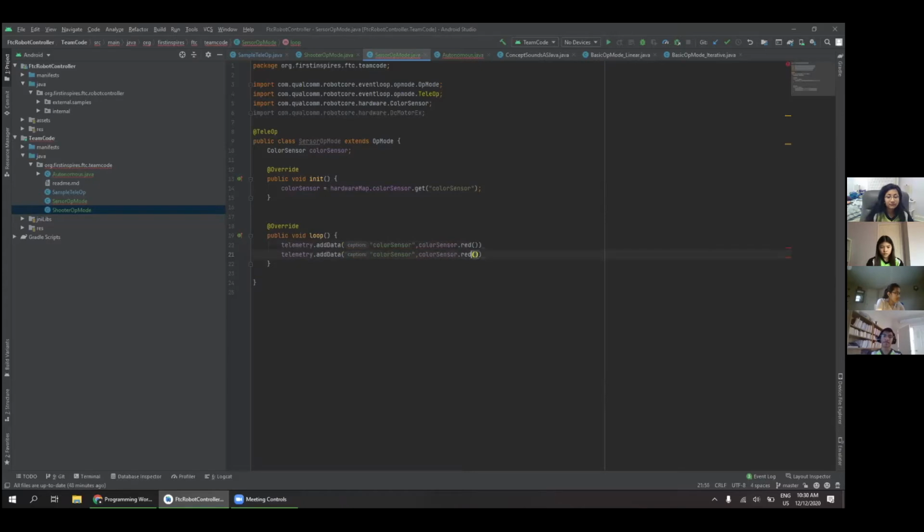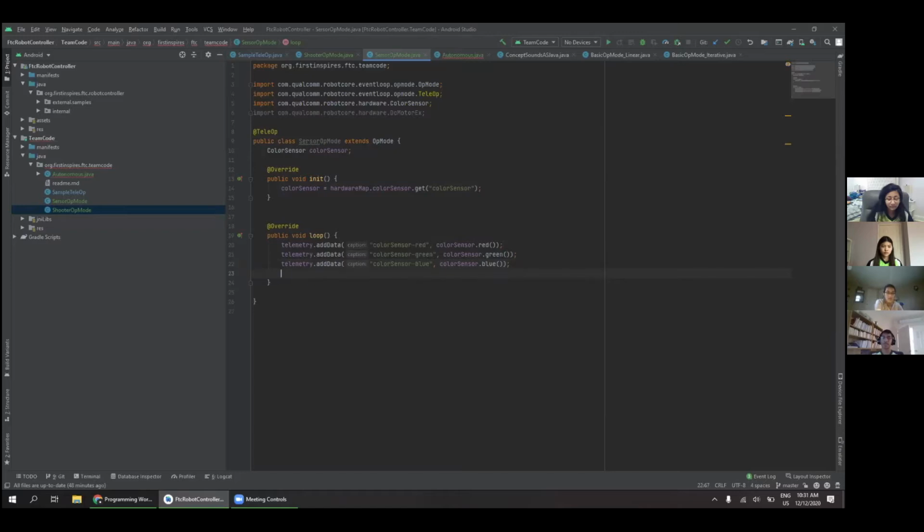Like most RGB systems, the color sensor tells you how much red, how much green, and how much blue is in whatever it's sensing. We found this in previous years, and this year, one of the use cases is to detect the red or blue tapes on the ground. Depending on where you are, you might determine that you want to stop moving or start moving based on where the tape is.